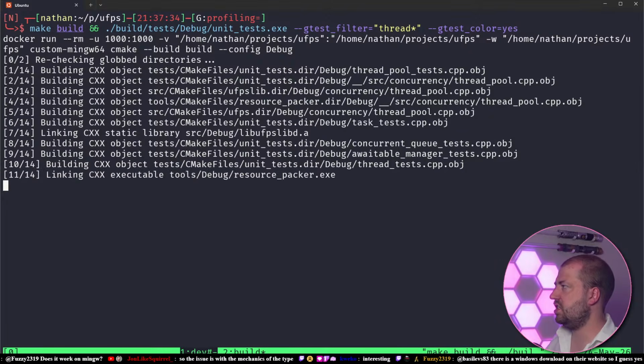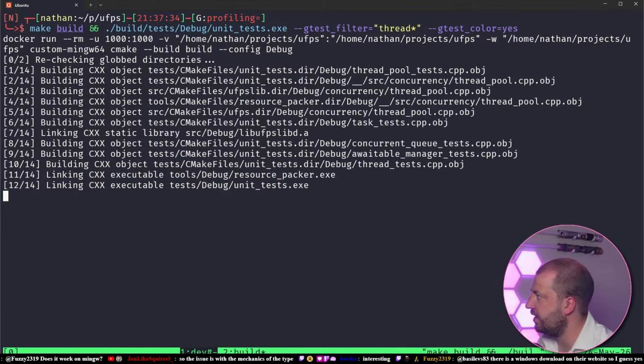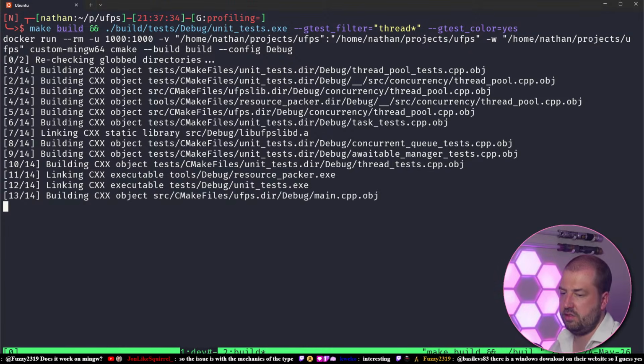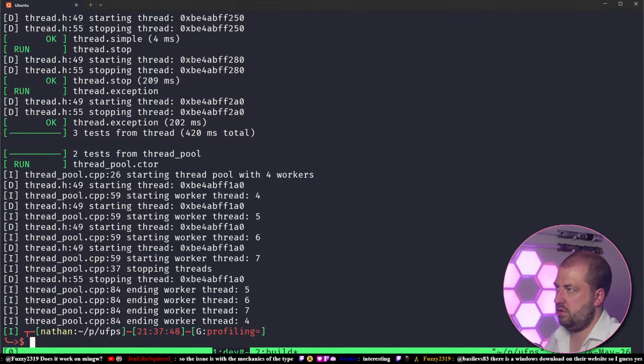This is just a mechanics issue, right? We'll figure this out and get it done, and then we can get on to the interesting stuff. Okay, so thread starting.